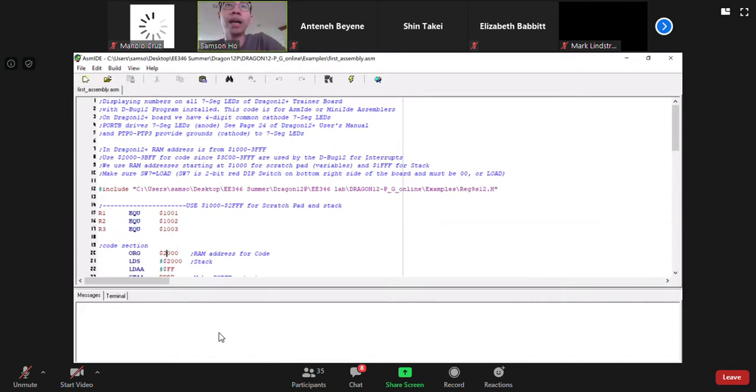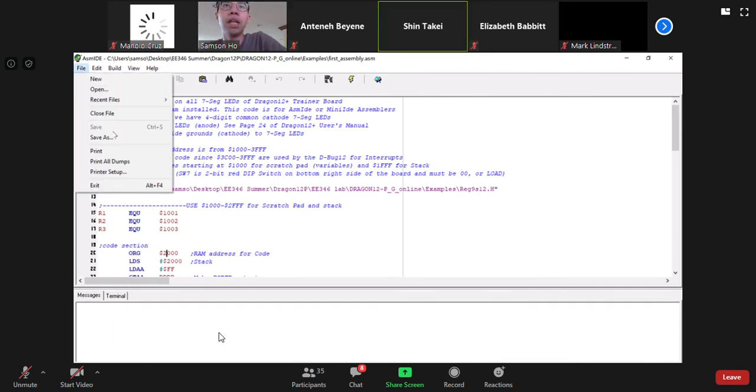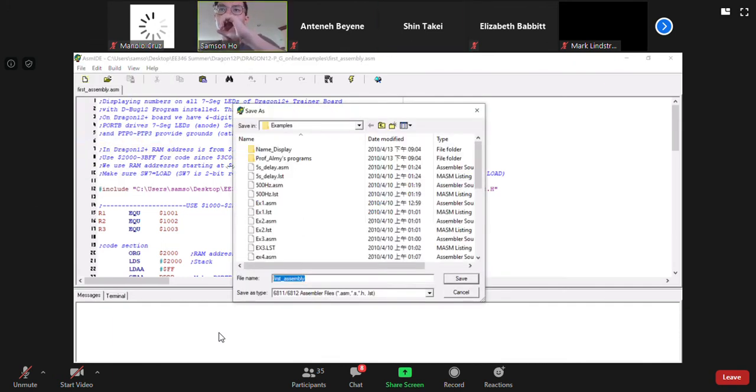If it's showing all black, let me see if you can try to save it as, like it's showing over here, this kind of type. So please take a look if you have the same option here. You save it like this. I don't have the option for that. I only have all files for now.